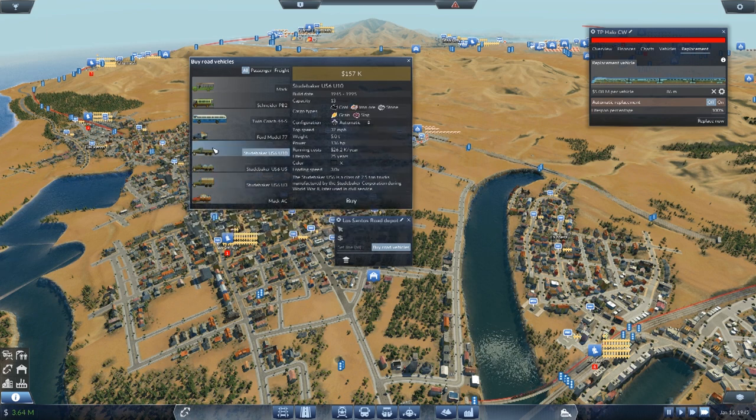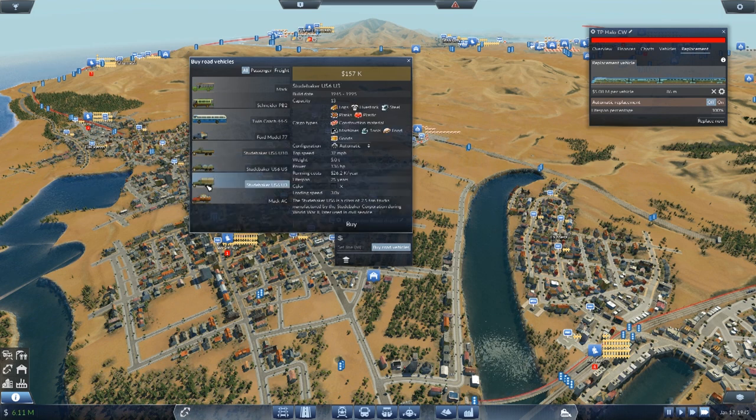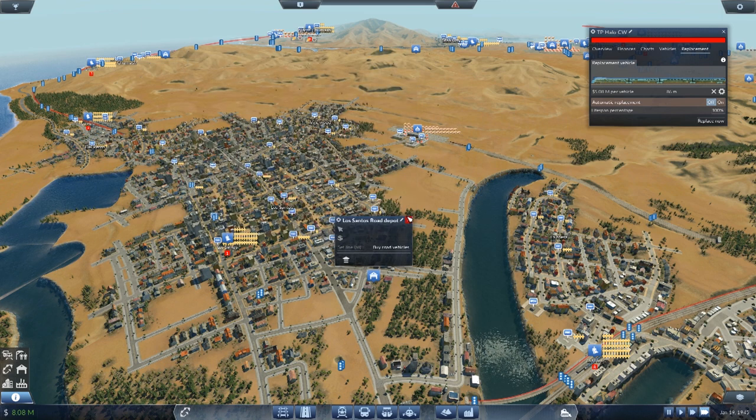And it's cool how it's separated. So that one's for coal, stone, that sort of thing. Then we've got the oil version, and then we've got the version which carries everything else. That is so cool. Steel, food, goods. I'm definitely going to have a look into using some of them.